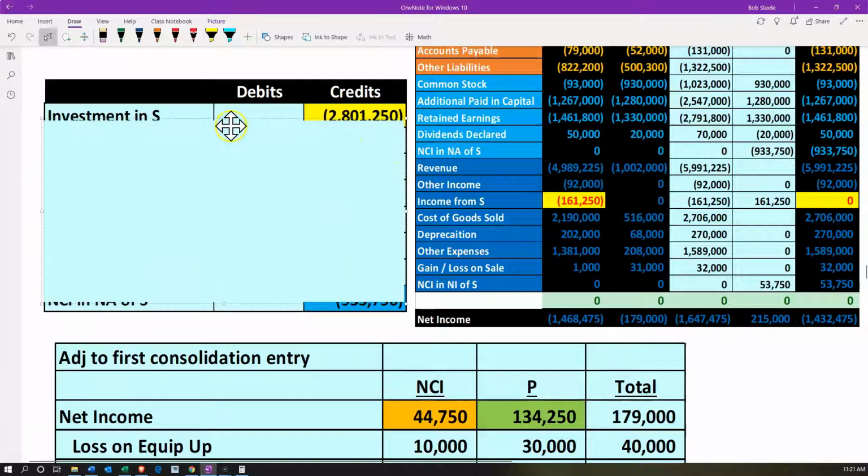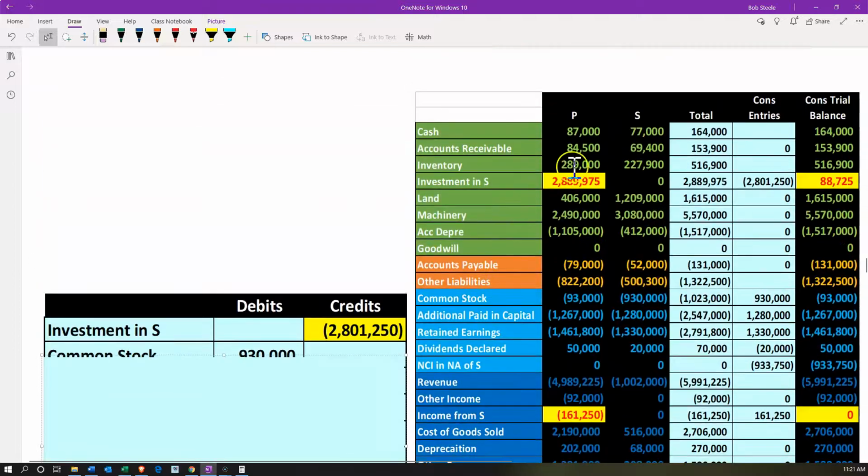And we're going to say, all right, so now let's take a look at our actual journal entries. So the journal entries, here's what we have thus far. We've got P, we've got S. We then have the total, which is adding P and S together. That's our starting point. Here's the consolidation or elimination entries. They are including the current journal entry and any prior journal entries. We only have one thus far that we have done to this point. Remember, as we consolidate, this is going to go to 0. This is going to go to 0.